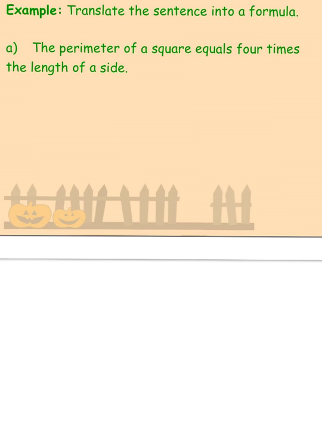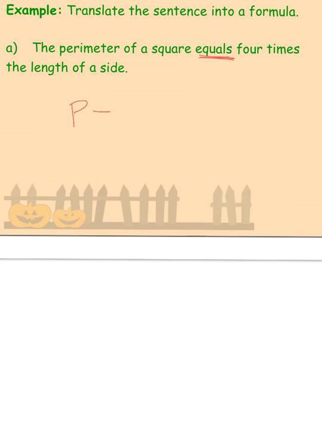All right, let's take a look at our first example. We're going to translate this sentence into a formula. Some of you may have started to look ahead at this problem, and you'll notice that there's no "is" in this problem for a keyword, but we do see the word equals. So that's going to be our keyword for the equal sign. What comes before it talks about the perimeter of a square. And when we talk about perimeter, we usually use the letter P. If you were to use a different one in here, that's fine. I'm pretty sure in the homework I tell you the perimeter P of a square equals. So I'll tell you which letter to use.